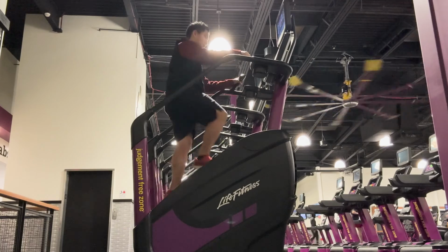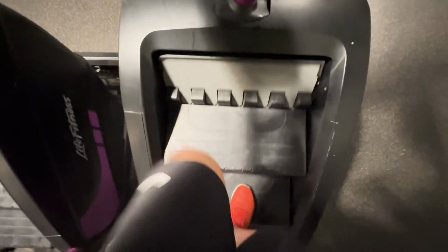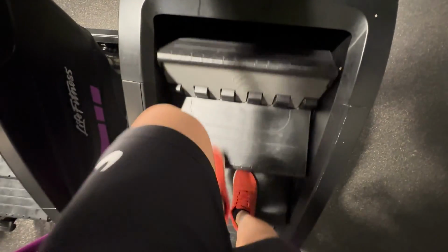Once you become more comfortable with the machine, then you might be able to try climbing without using anything for support. After the stairs start moving, maintain an upright posture with your shoulders back. Engage your legs, alternate and lift them with a controlled and steady rhythm. Make sure every time you take a step forward that it's firmly planted and secure.